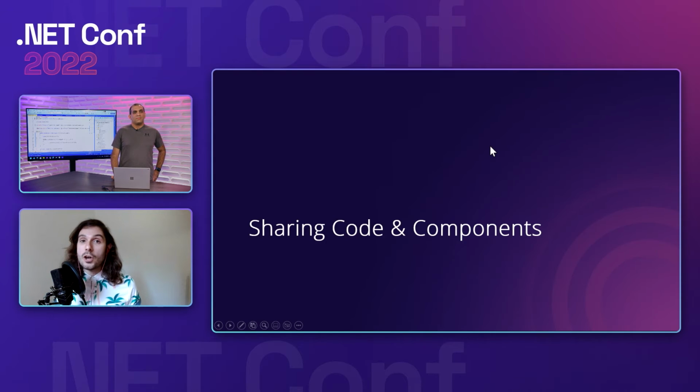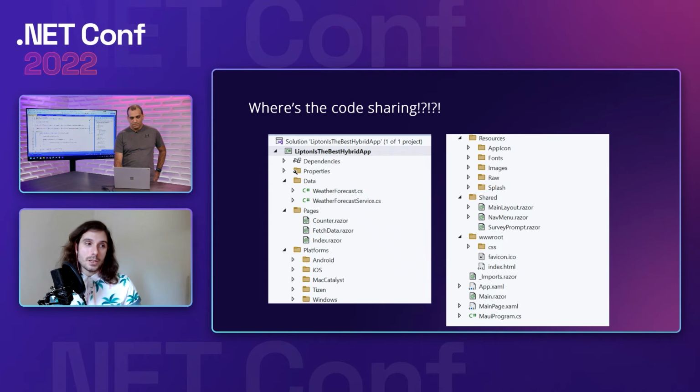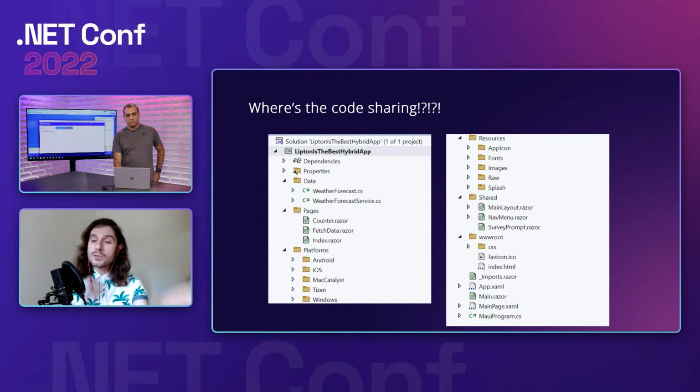So we're going to talk about sharing code and components across web and your .NET MAUI Blazor hybrid apps. Because what Alon just showed is a single .NET MAUI application using Blazor hybrid for the UI. So there's nothing special, just out of the box, here's what it was. But you probably also want to build a web application and share some of the business logic, like your models and view models and RESTful service calls and controllers and things like that. And then you also probably want to share some of the components. So how do we do that normally, Alon?